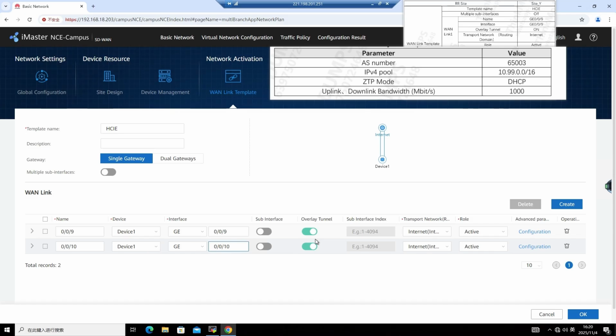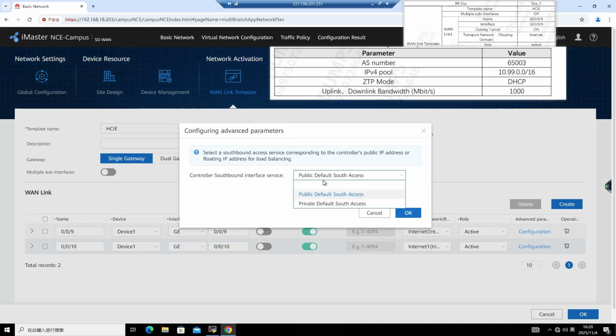Then we select its transport network, which means we need to configure its routing domain here. So as we discussed above, it's the internet. What we're mainly doing here is setting the lower part as Internet 1. You need to be aware of these two and set them up in this way. You can see that the diagram above will also update accordingly. For the upper part, we don't need to do any additional configuration. For the lower part, we need to make a change.